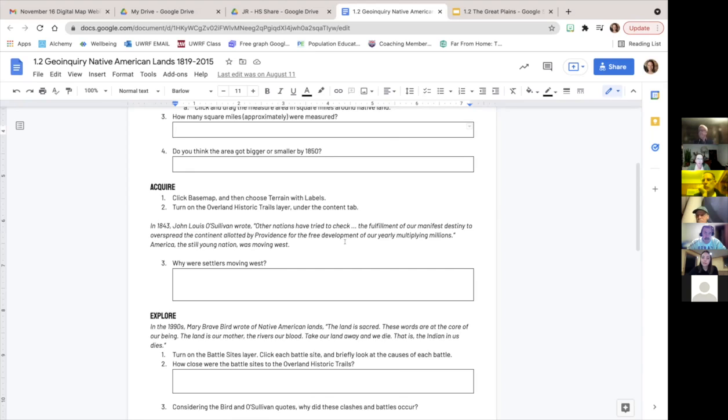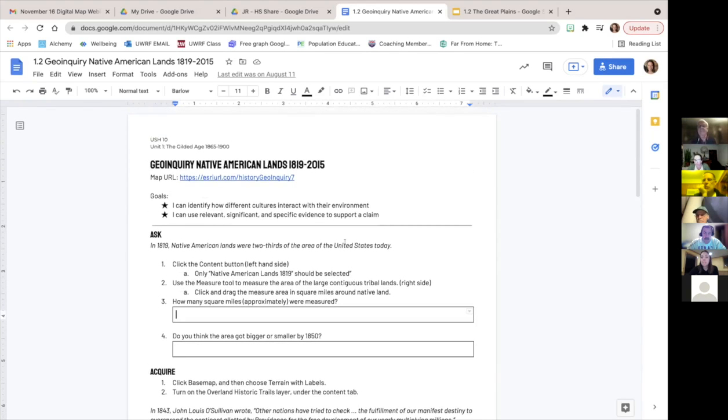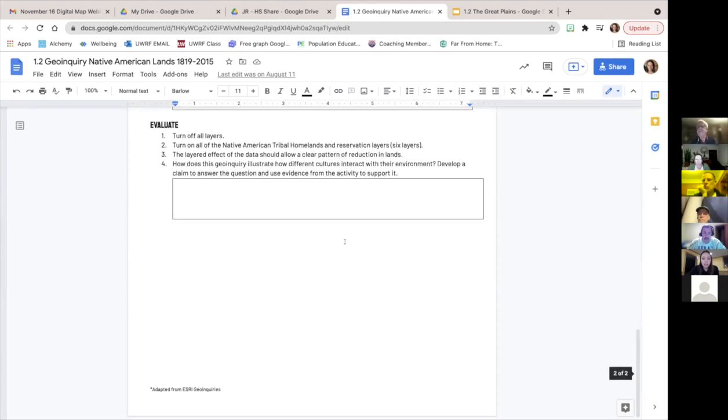Julia, did you have them turn something in? Yeah, I'm not seeing it on here, but when I printed it, I had our thesis statement rubric that we used. We gave them feedback on this last Evaluate question. They knew they'd be answering this question for their summative with a different set of evidence. So they had to make sure they were using the evidence from the GeoInquiry to build a thesis statement, and then we gave them feedback on both of those components.